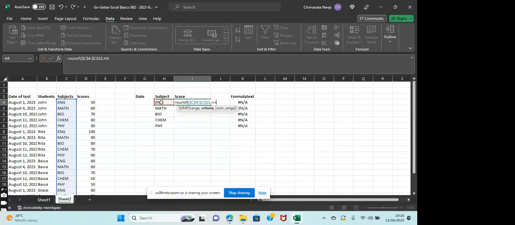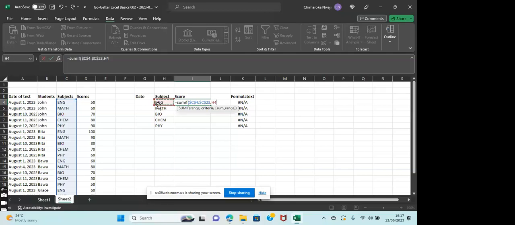So what do I do? I will want to fix the column. When I fix the column, the row will be free, so this column H, I'll fix it so that if I move from H to I to J, this column will not move.